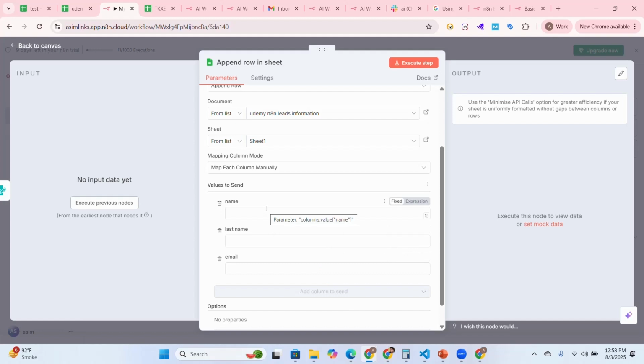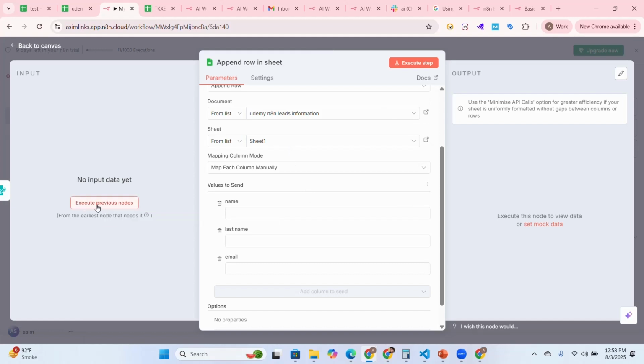Now it is time to execute this step, but before executing, we need to execute the previous node, because we need to map our existing form fields and their values into our Excel sheet. There is an execute previous node button, because this node has a dependency on the previous step.